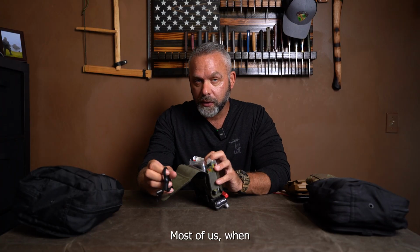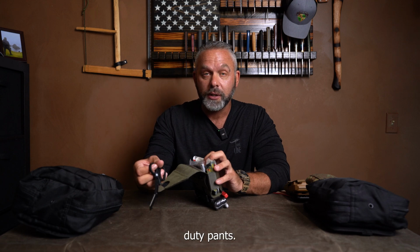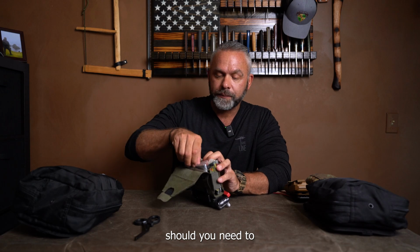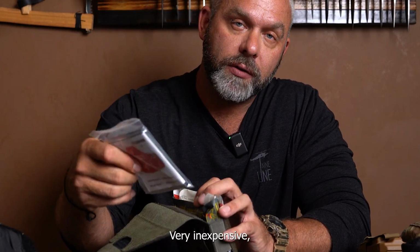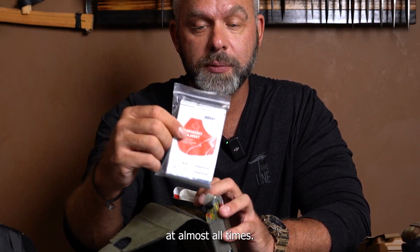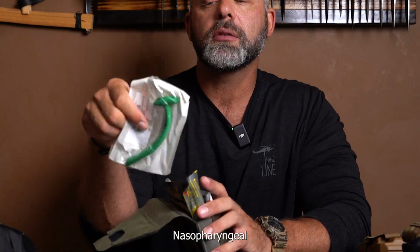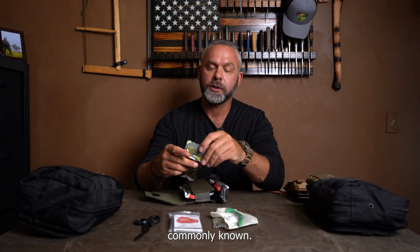Shears. Most of us, when we're out there, you're out in the bush, you're training, you wear some pretty heavy duty pants. You need to be able to cut through those pants, or a shirt should you need to. If you're losing core temperature, very small, very lightweight, very inexpensive, but necessary to have on you at almost all times, especially when you're training. You have a Mylar emergency blanket to retain your own body heat. Nasopharyngeal right here with some lubricant, or the nose hose, this is what's more commonly known.